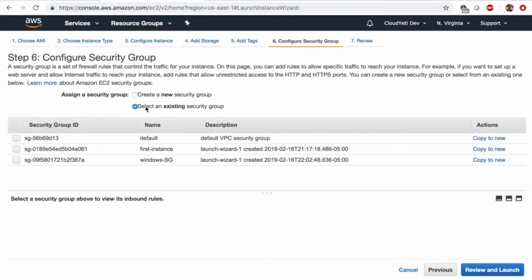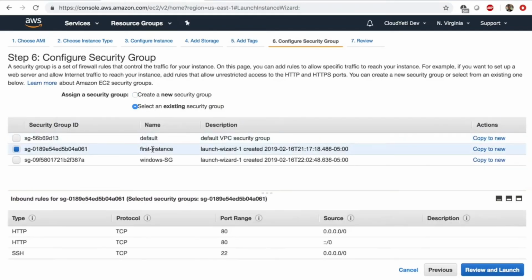The security group can be the existing first instance security group or the security group we created in the first lab, or you can create a new security group. As always, feel free to try a few different things.